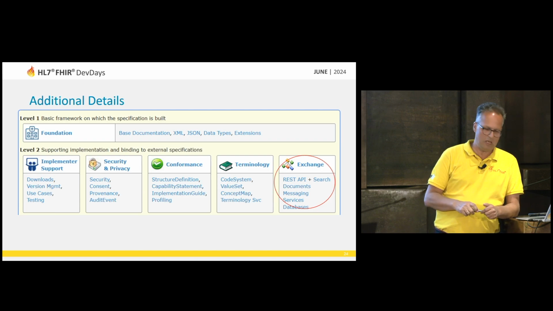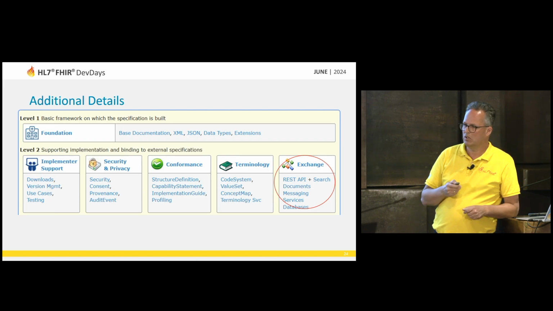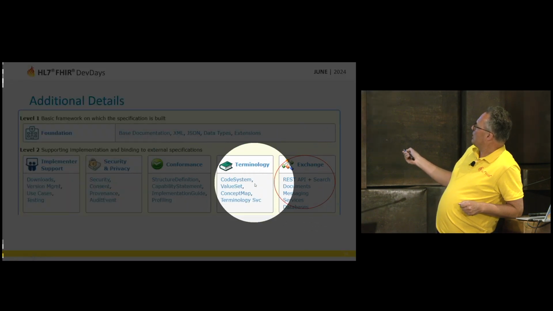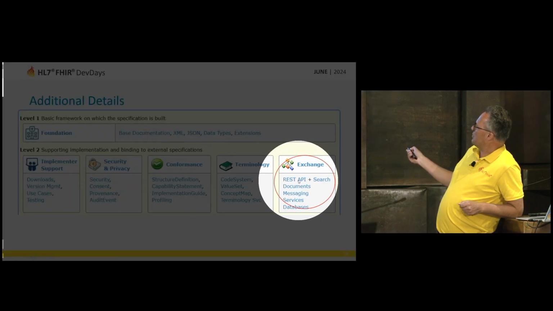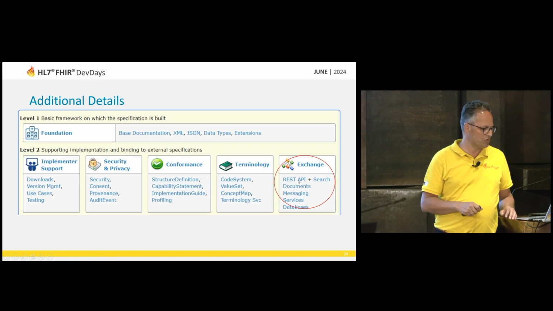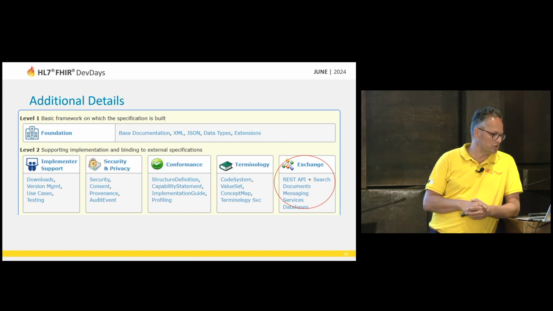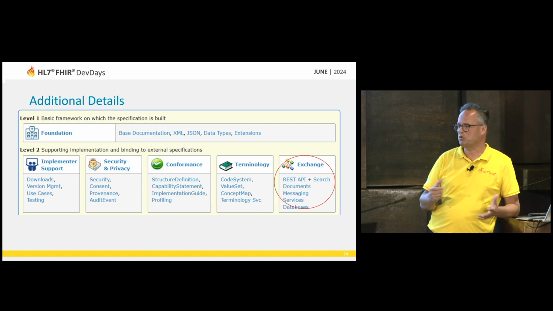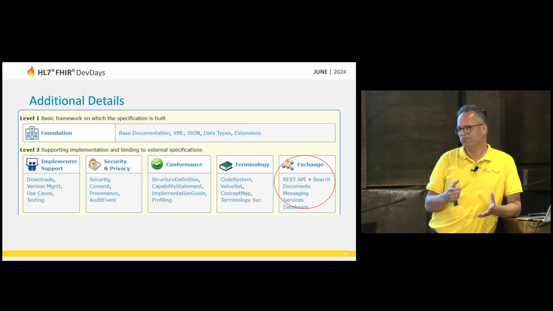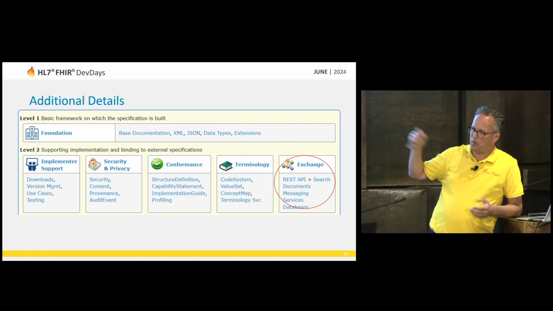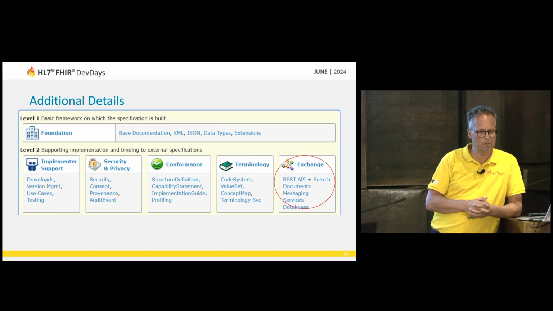Now, if you would like to get additional details on all of this, in the FHIR specification itself, on the front page, we have a set of exchange descriptions. So it's the REST API and search, RESTful search, documents, messages. And there are some additional things in there around not just services, but also how do I store this in a database. But to me, that's not an exchange mechanism. But it depends on your viewpoint. So that's where you can find additional details on this.